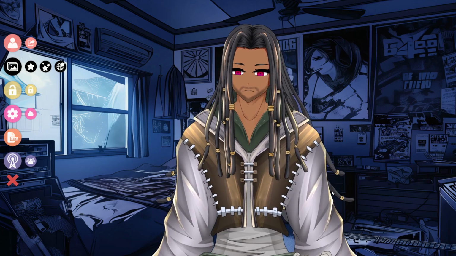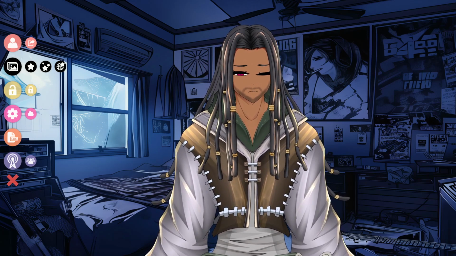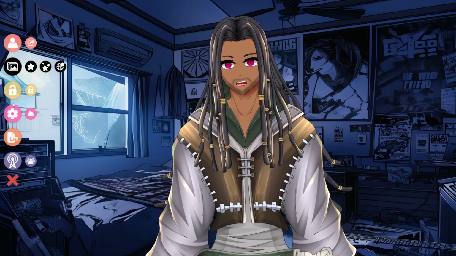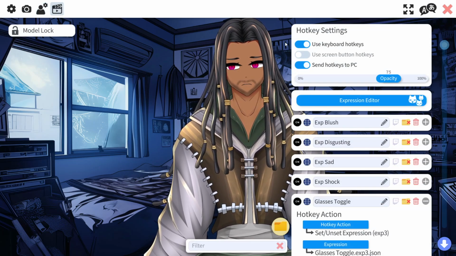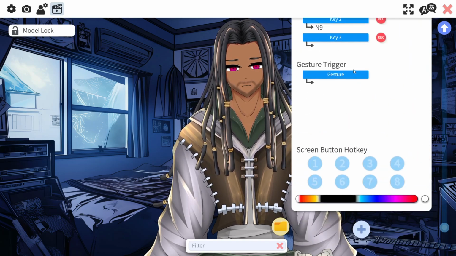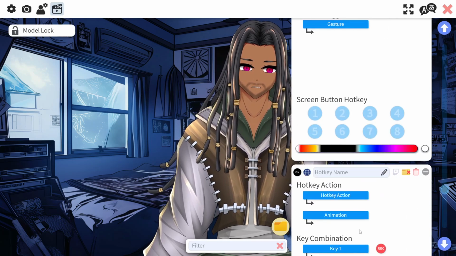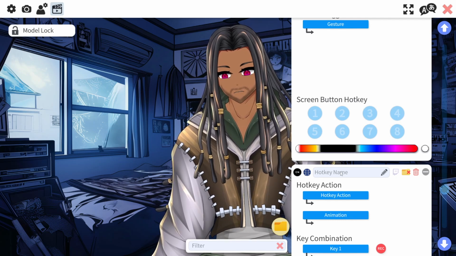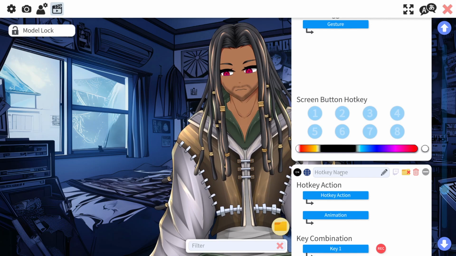So in order to do this, it's very simple and super easy. All you really have to do is open your settings, go to hotkeys and expression, scroll all the way down so then you can make a new hotkey, click the plus button, name it like bedroom blue.